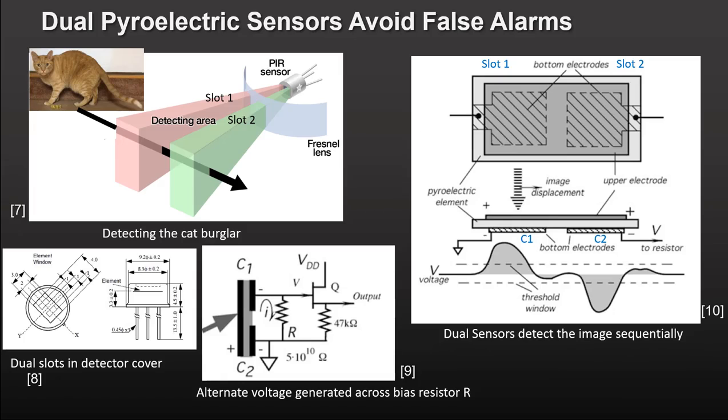In order to prevent false alarms, a passive IR detector is usually fabricated as a differential detector, per the diagram on the right. Two identical sensing elements are positioned inside the sensor's housing. Two slots are provided in the cover of the metal can, as shown on the left diagram, so that the approaching burglar, feline or human, is seen sequentially by the two sensors. The elements are connected to the interface circuit so that they produce out-of-phase signals when subjected to the same in-phase inputs. The differential design works in this way.